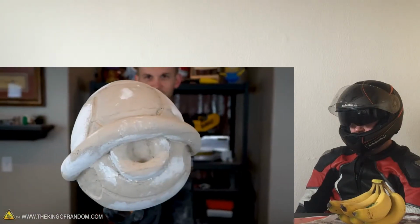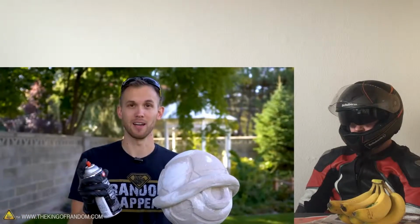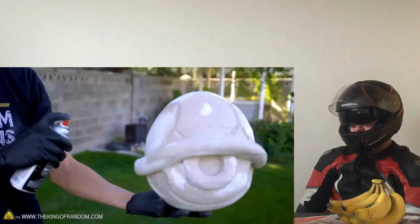I've upgraded to make these props more permanently out of fiberglass, and the first step to doing that is to make a custom silicone mold. So the purpose of today is in spray paint. Otherwise the paint could melt the foam.